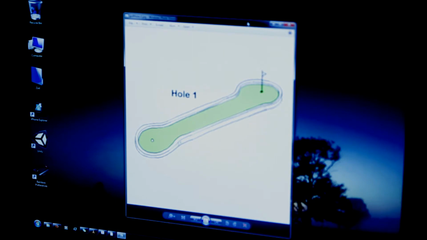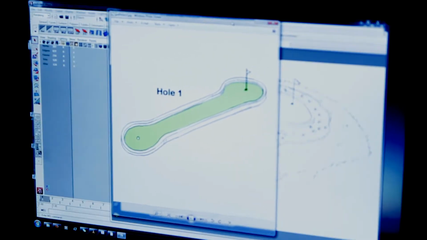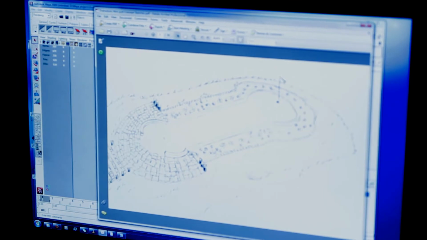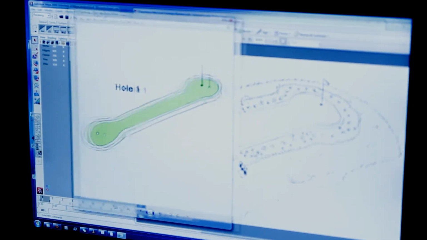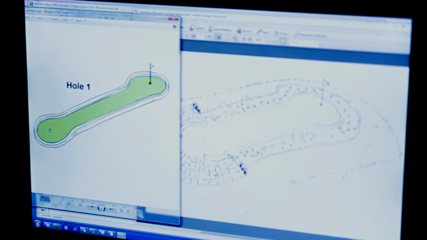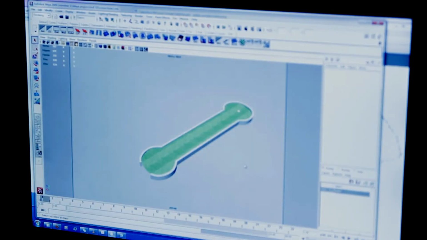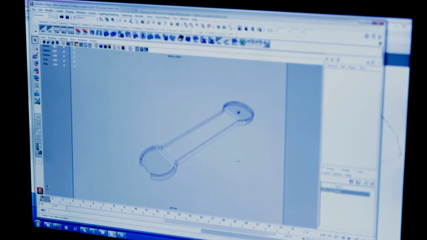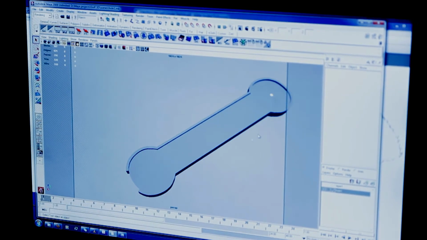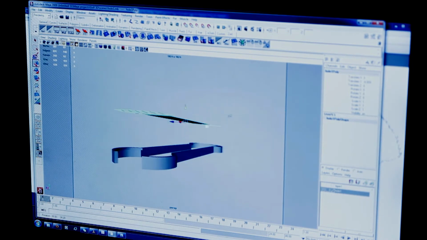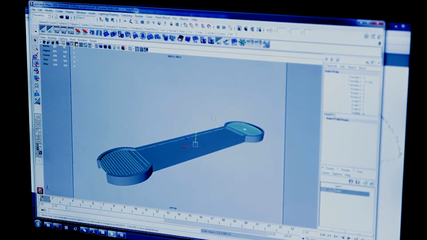Once we get that approved, then we give it to our concept artist, Lamin, who built the environment around it to show what the remaining environment will look like around the actual hole. When we get approval on that, we actually start taking this into 3D. So we built our models in Maya, and we started basically with simple plane modeling. As you can see, it's a flat plane here.